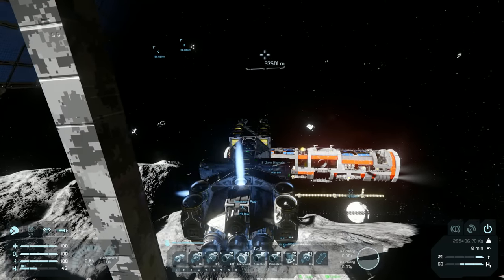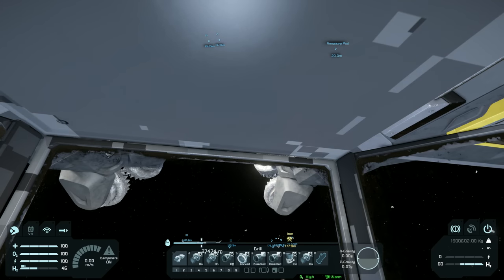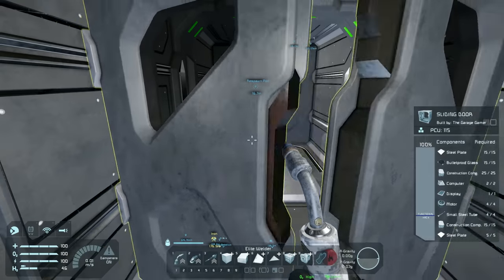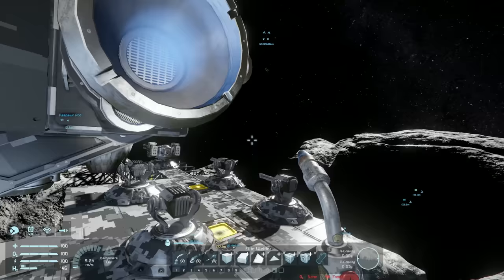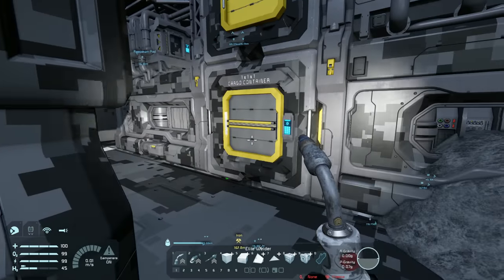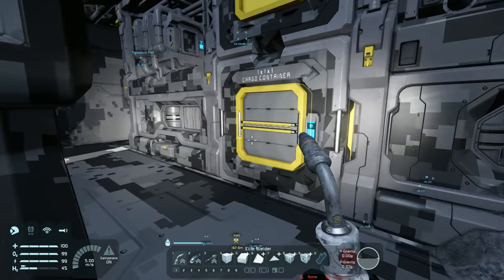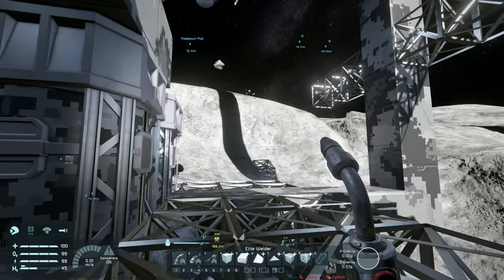Alright, let me get this thing landed. Alright, and there we go. So, I believe that we have everything that we need to get this thing built. I don't think we really need to go too crazy. Yeah, we've got nickel, just everything that we need. So, the question is, what do I build?